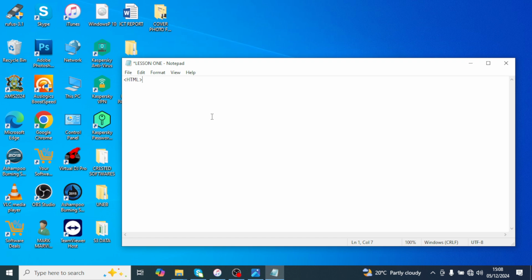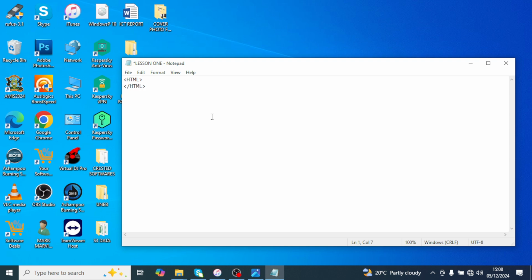Now, having opened the HTML tag, what I'm going to do is close it. Now we open a tag by hitting the less than sign and the greater than sign. They're no longer called less than and greater than signs here, they are called tags. So we're going to be calling them tags. I've opened the tags and then I type HTML as a language. I'm communicating to the system that I'm now writing the HTML language. So having opened the tag, I can close the tag by using this structure.